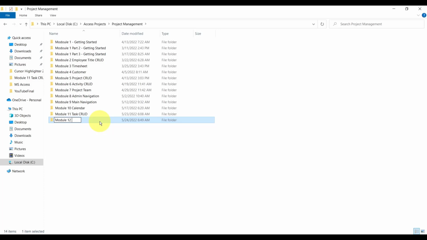On this module 12, we are going to help out in showing the tasks, his tasks, or other people's tasks that are marked no. That's what we want to do.